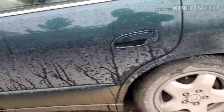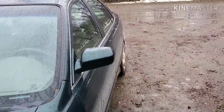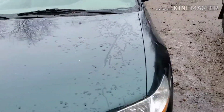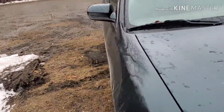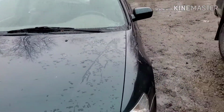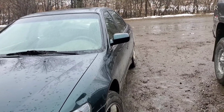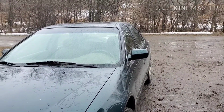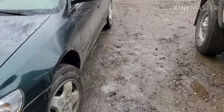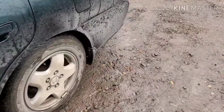And then I noticed when I was looking at it that maybe it has an alignment issue now. I think the wheel's straight, but you can see it's tilted in pretty good. But then I come over here, and that wheel's pretty well up and down. So I'm thinking that whatever they bumped into might have bent something back there. Probably not a big deal because it's not that big of a dent. They probably just bumped something pretty decent and bent something, so hopefully we can get that straightened out.